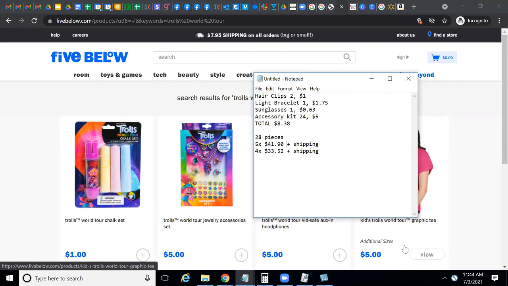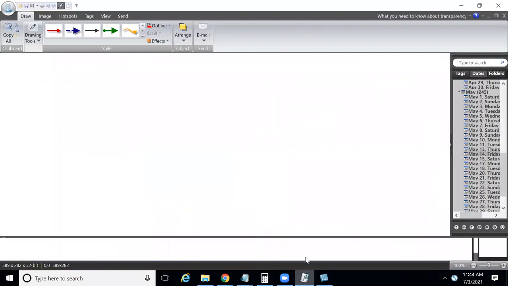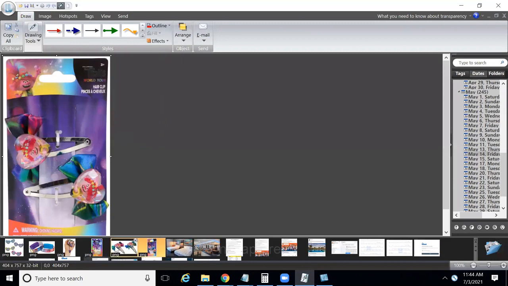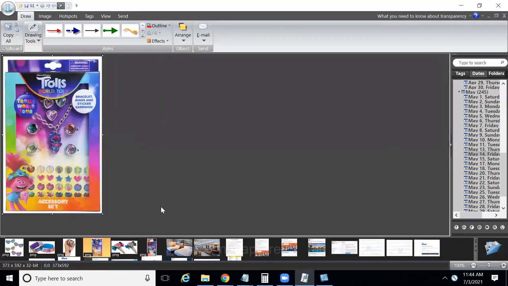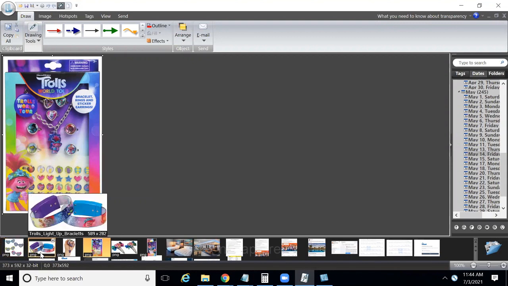If you send it into Amazon FBA, they're going to charge you for the space. So when you bundle it together, you want to keep it as compact as possible so that all of it together does not take up a lot of space. If I'm going to send it into Amazon FBA, I can tape these two boxes back to back. Whatever the length of that box is, tape the other one to the back of it, then put the bracelet and the glasses on top, and put the whole thing in a poly bag. That's how I would ship it in if I was going to do Amazon.